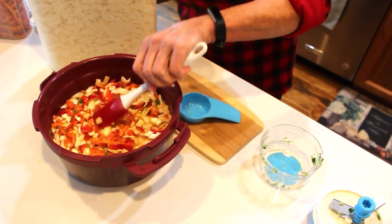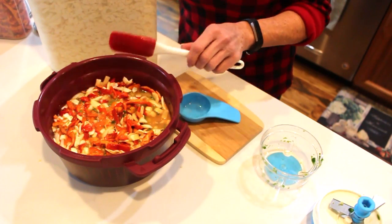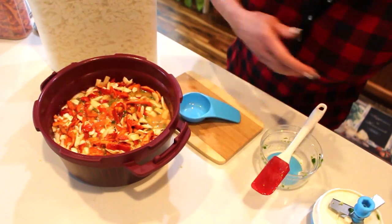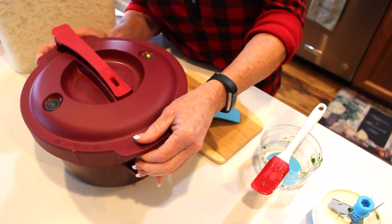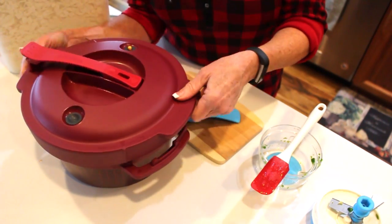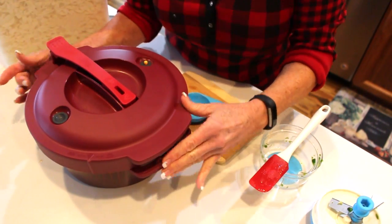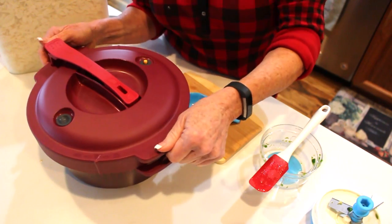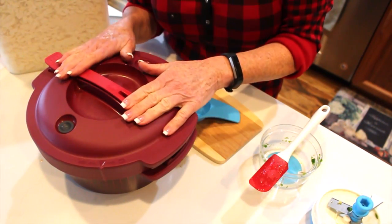microwave. Now I've got a 1,000-watt microwave, so I'm going to put this on 90% power for 25 minutes, and I will bring you back to show you the results of this. Meanwhile, I'll get my Napa cabbage and all that ready. So you just line up the arrows, take it a twist, and the rubber gasket and the lid is locked on, secondary lock, and in the microwave it goes.